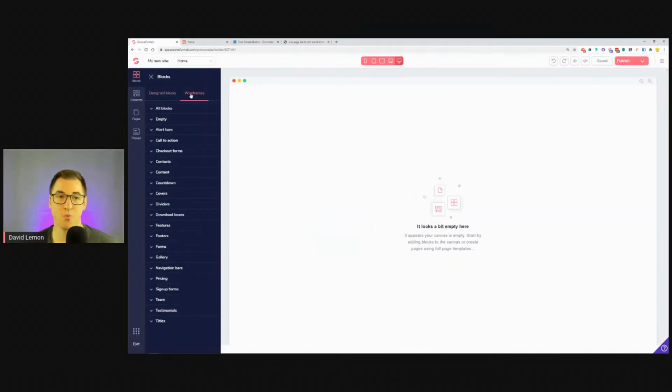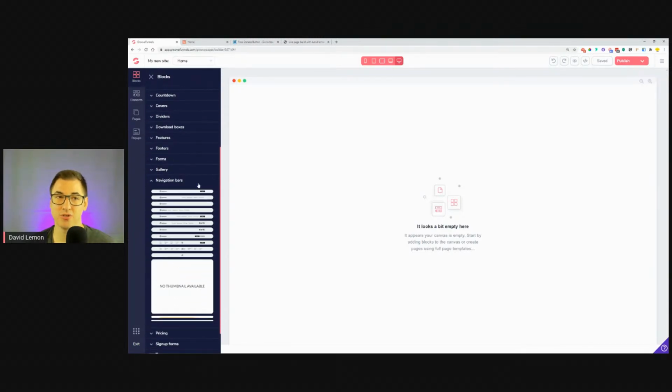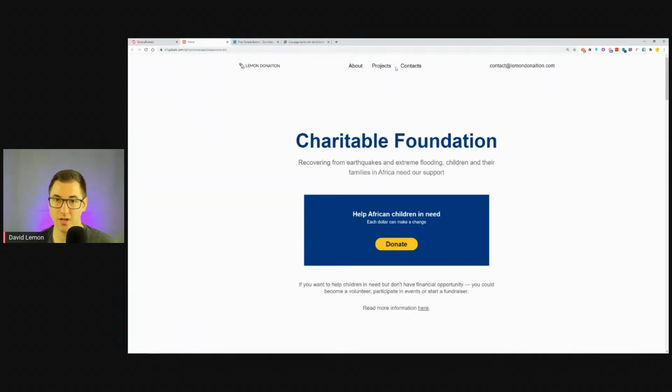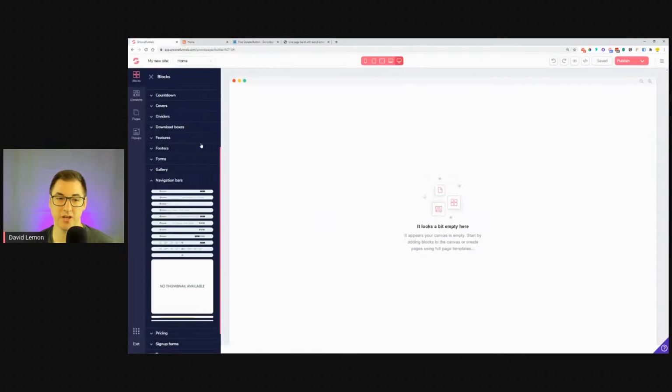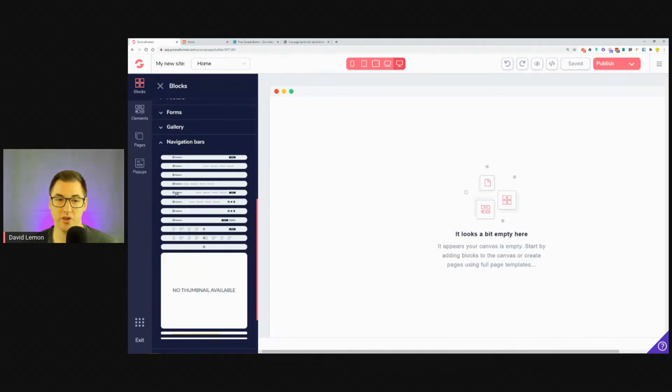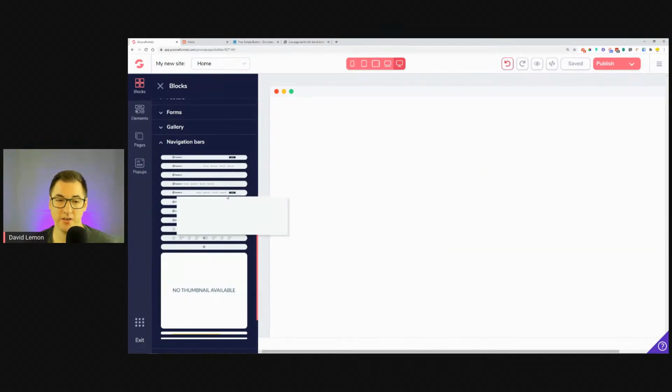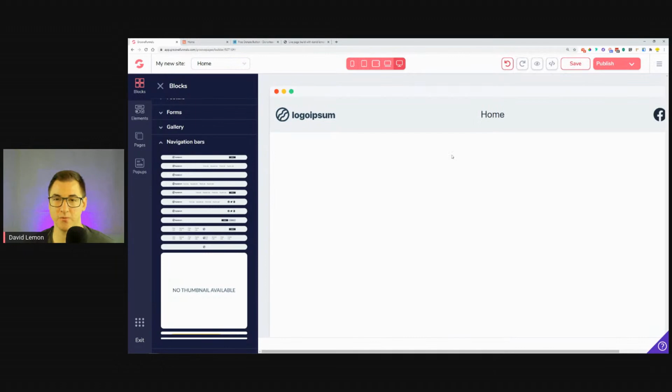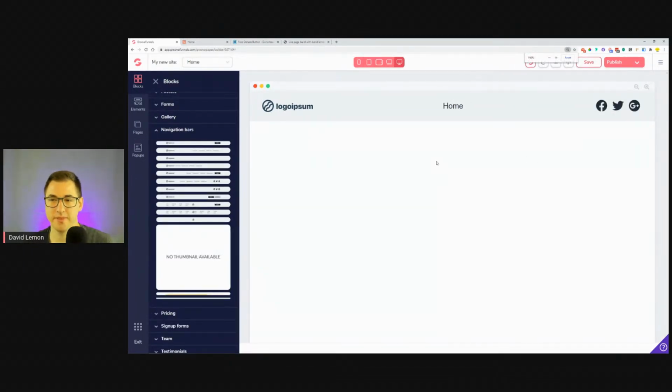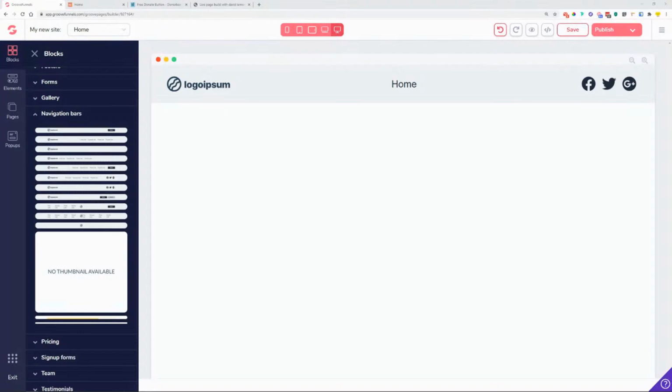We go to blocks, wireframes, and then head over to navigation bars and just take one that looks the most similar to this one, which is a logo, some navigation menu links, and then anything over here. We can just change it later on. So we need to find something that has either three. So there is a logo over here. Let me just zoom in for you guys. So there's a logo over here, menu links, and the button, or logo, menu links, and social media icons. I used this one with social media icons, so I will just use that one again. I will zoom in over here like that so you can see it better.